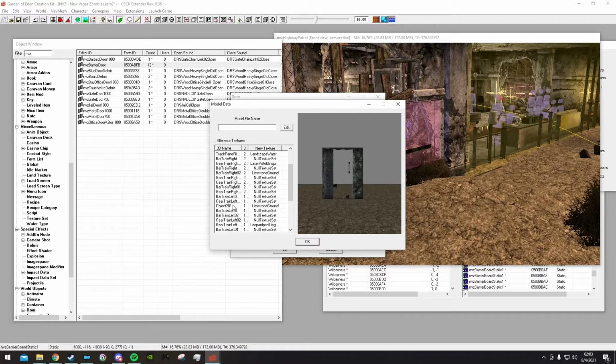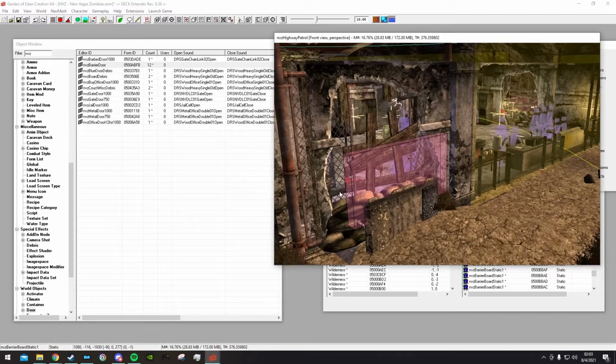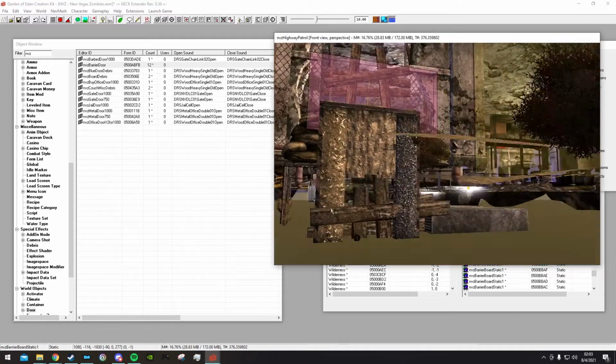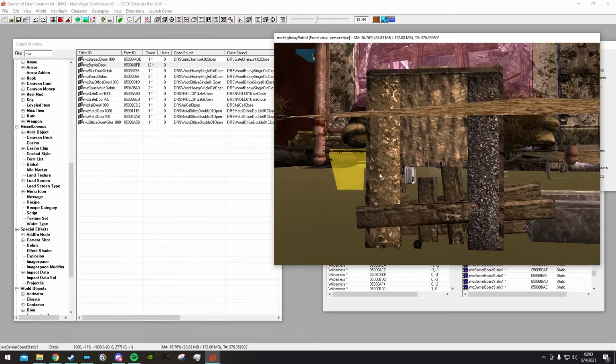Yeah, this really is horrible. There it is. So it's utility door 1, 13. Yeah. So basically, you're going to want to give it textures so you can see it, because it's actually just an invisible door that you'd see in the metros of Fallout 3.